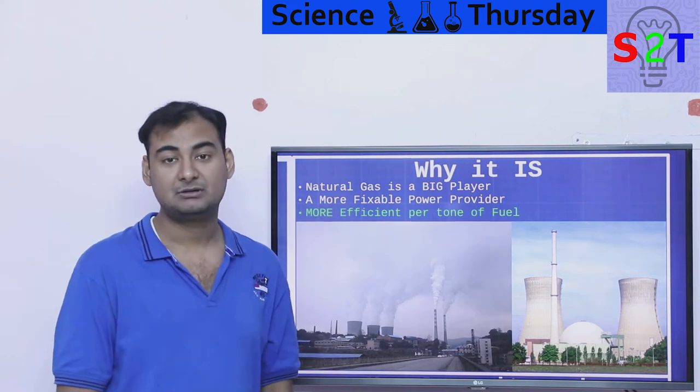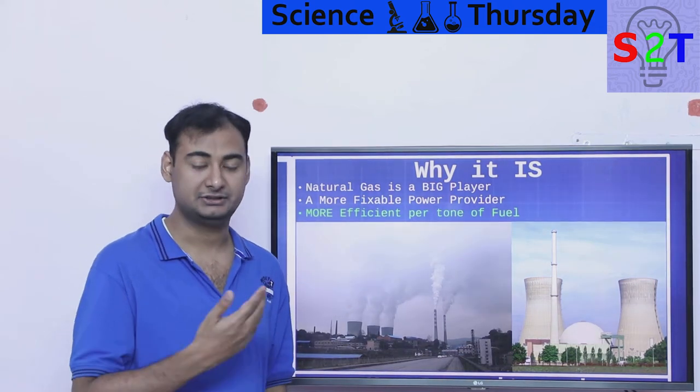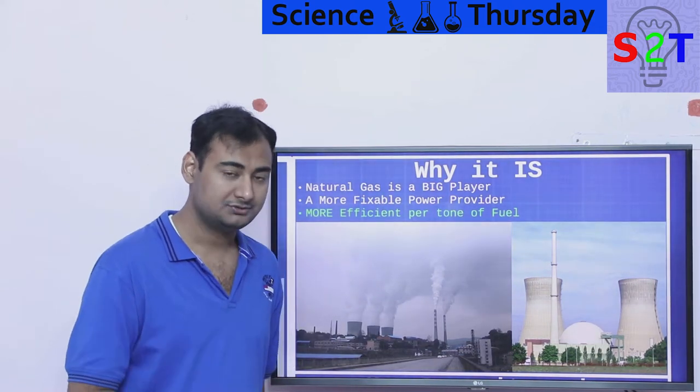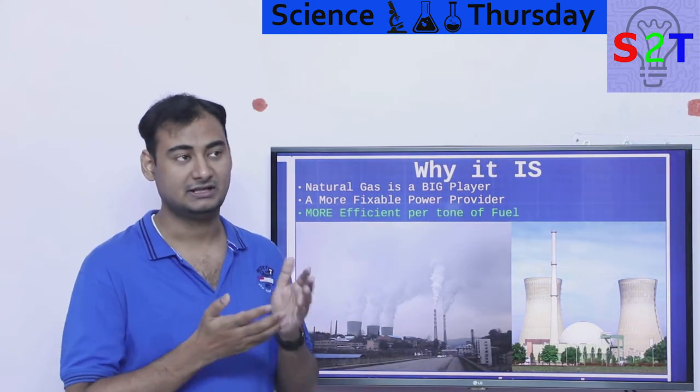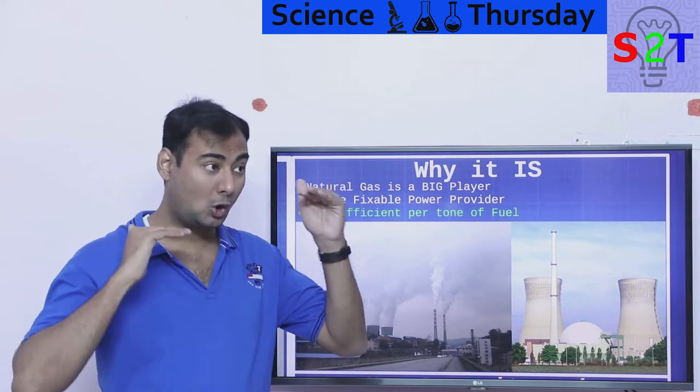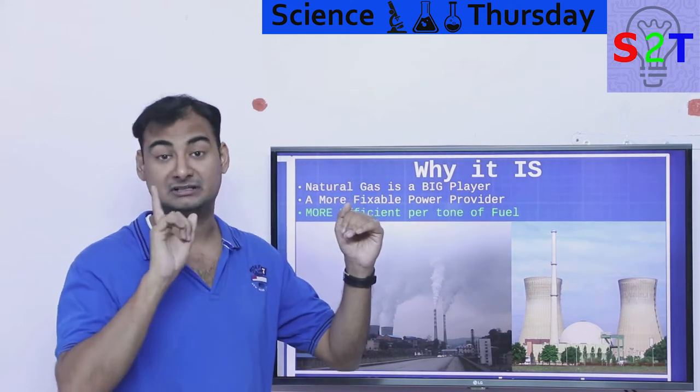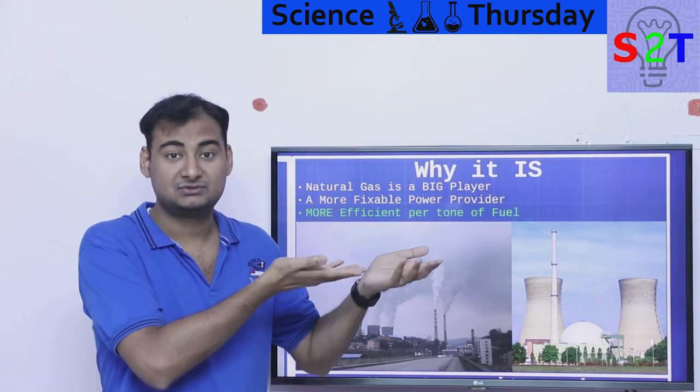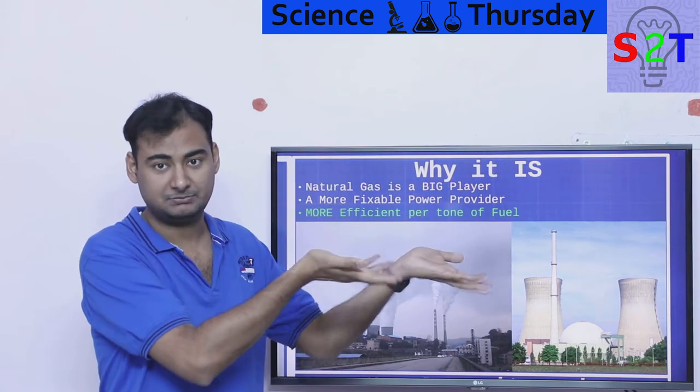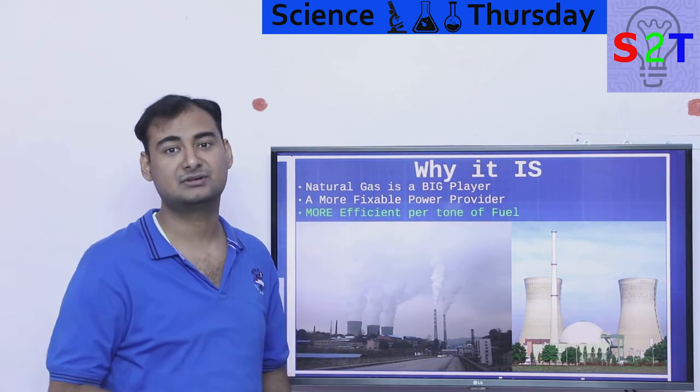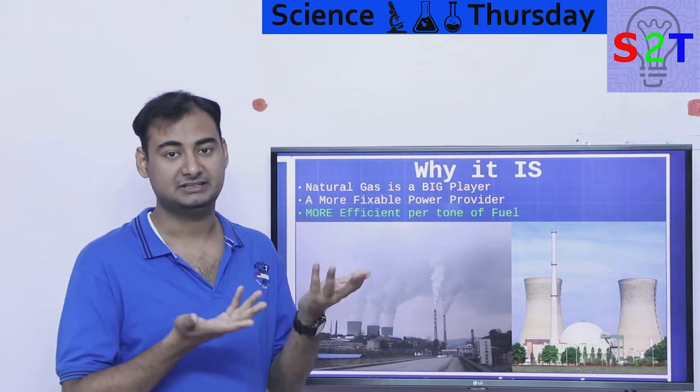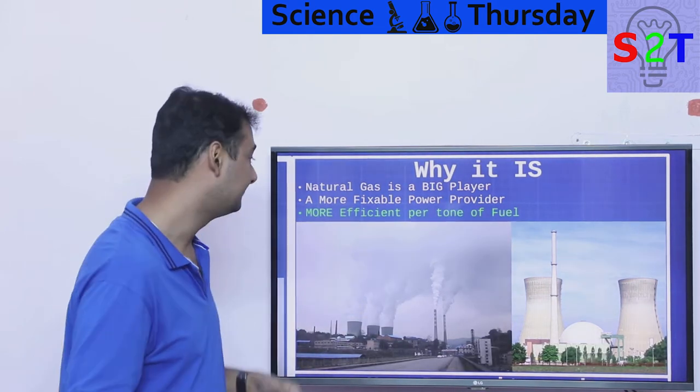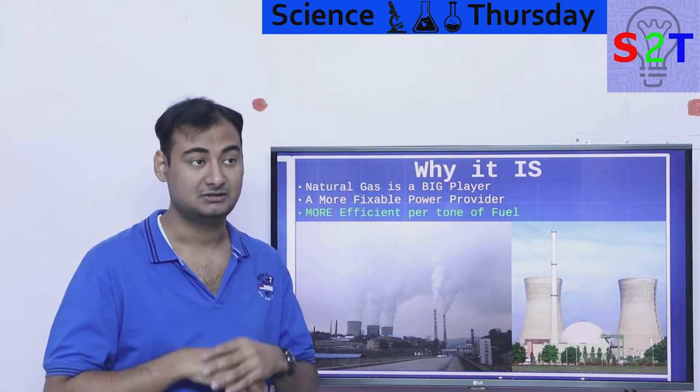So natural gas is becoming a big player. People want to use that expanding market for power generation also. On top of that, people want to reduce cost and solar power plants are now at the same level as coal in terms of cost per megawatt. It's simpler, it's cost effective. The moment something becomes cost effective, you don't have to justify it. It makes profit. So more solar power plants are being added to the national grid.